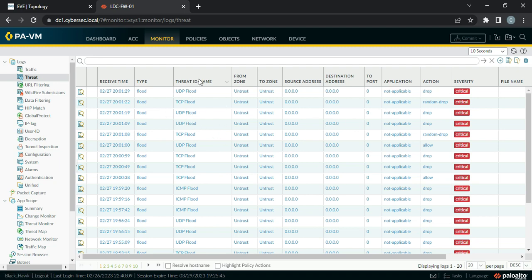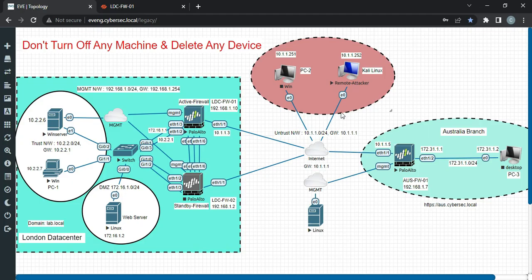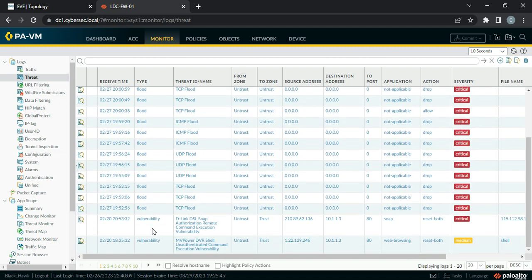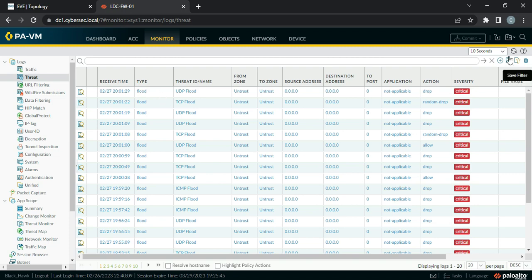It might be possible that a few packets are in the pipeline here, so they are getting delayed. All of a sudden, this remote attacker is sending traffic towards the gateway, and I told you before that I have a firewall there. That firewall, again a VM instance, might have been overloaded, and now it is releasing the packets again towards the firewall. That could be the case because we are still receiving the attacks, although I have stopped it from my machine. You can see how many flood attacks we have received. Similarly, you will get an alert for port scanning.